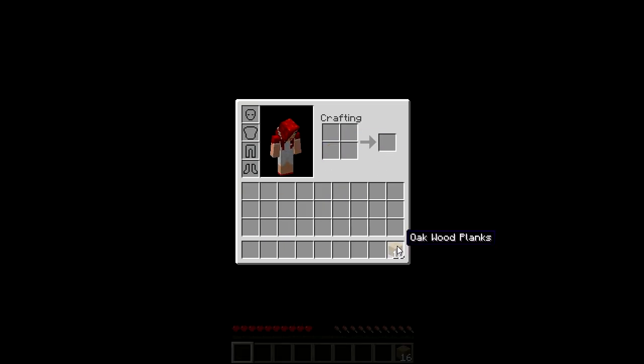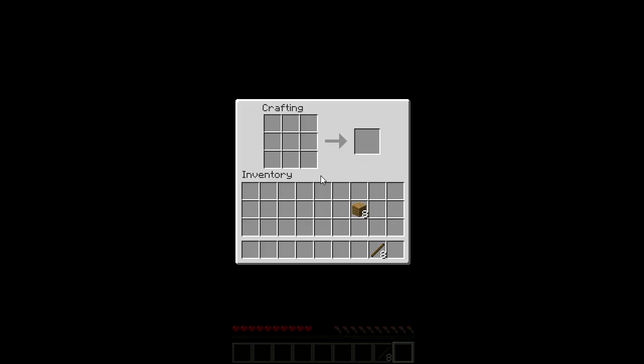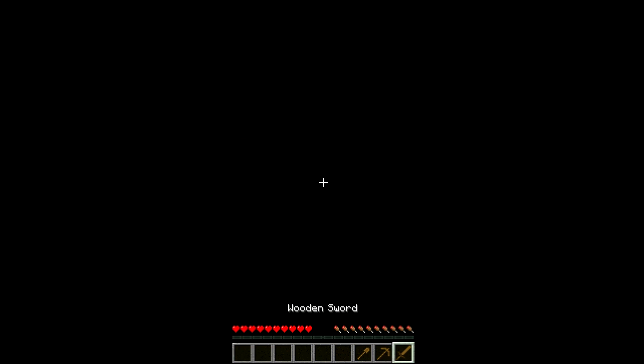Okay, look, here's what we're going to do. We're going to make a crafting table, and then we're going to make some sticks. So there's our crafting table. First things first, there's a sword, and then there is a pickaxe, and here's a shovel. And we can't make anything else right now.